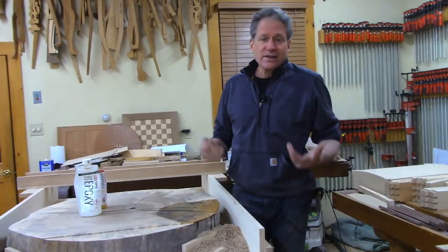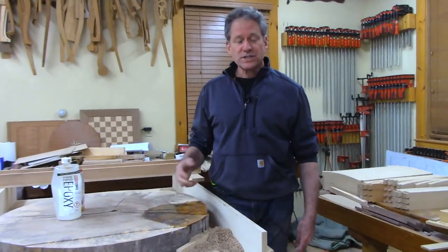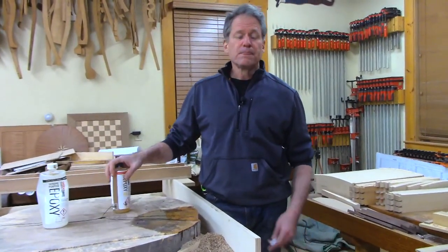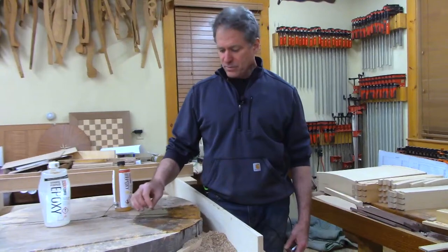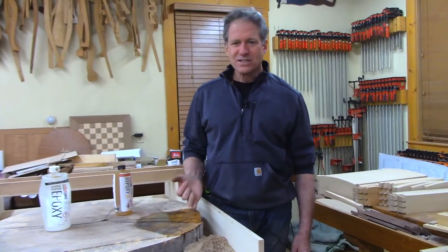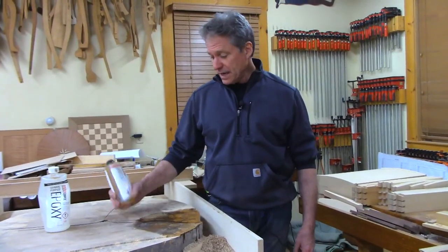So anyway, this is kind of the process you go through sometimes when you're experimenting with new finishes. And this is new for me, to think of using epoxy as a finish element. I have used it once or twice to fill cracks, more for structural integrity, but not so much as a base for a finish in a case like this. So kind of fun to deal with this.